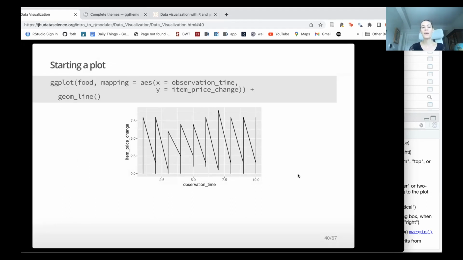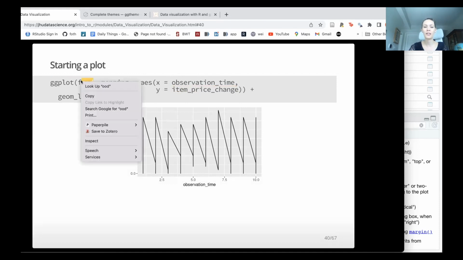Okay, if we make a plot of this, here we're going to use observation time as our x-axis and item price change as our y-axis. And we're just using the same notation that we did before. So we've got ggplot and our food object and our mapping with our aes aesthetics.